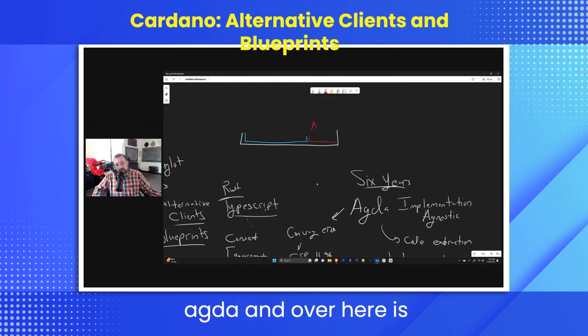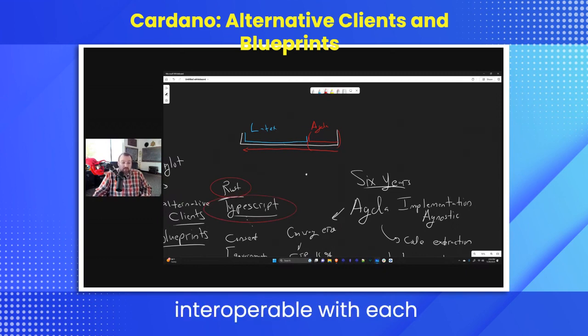So this is kind of the Agda. And over here is kind of the LaTeX world. So overall, we have math blueprints that are implementation agnostic, but this is the particularly useful representation. And one of the things we're going to be doing throughout 2024 as part of the GCD agenda is getting end-to-end coverage of all of the prior work, so that there's one set of universal blueprints, and then creating an entire certification pipeline so that third-party clients can certify against it, and then all the users get a guarantee that the clients are interoperable with each other.